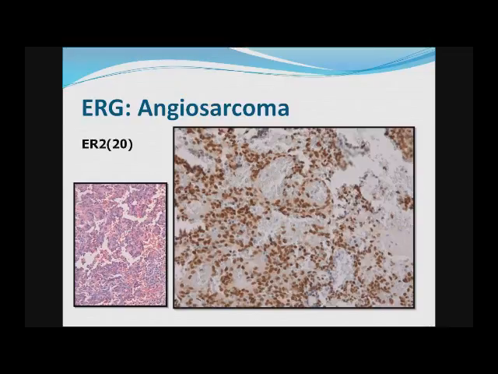Now I'm going to show you a picture of the ERG antibody for angiosarcoma, and this stains very, very nicely. On the left you see an H&E, and on the right you see the ERG, but instead of seeing what you might think it's going to be, just vascular, it shows wherever the antigen is. And this is what I mean by saying learn your patterns of staining, because that's very, very critical.